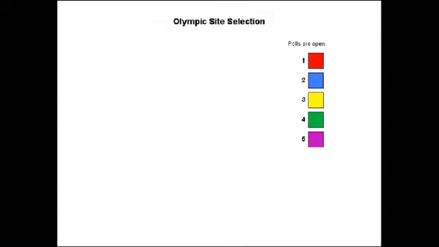So the lesson on the Olympic site selection is really a group of students who have been given a job to make a recommendation to the Olympic Committee about where to host the next Olympics. And they need to do that in a variety of ways, utilizing a variety of resources and taking into consideration a variety of things. And the result is that they are actually going to write a letter of recommendation to the site selection committee. That's right.